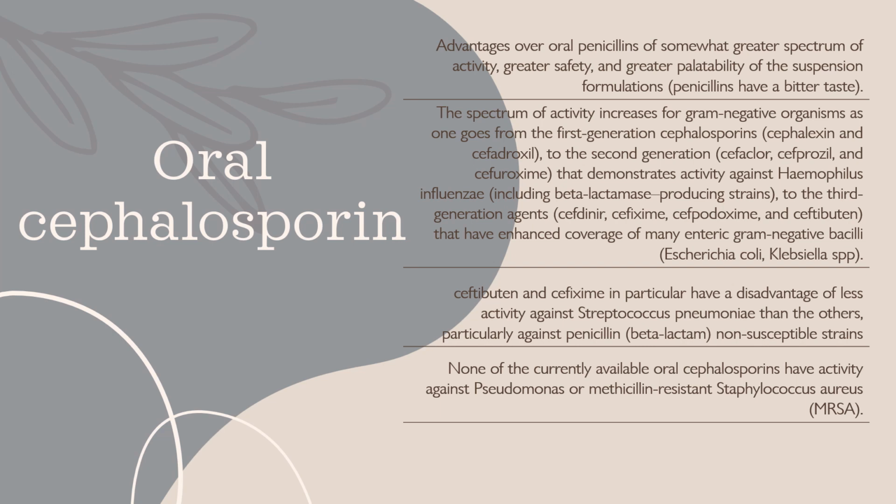As we progress in generation of cephalosporins, we see that their activity or their cover changes from a gram positive to a gram negative cover. So first generation cephalosporin is good for covering gram positives, while your third generation is good mainly for gram negative organisms. Also, your cephalosporins till the third generation are not active against MRSA or anti-pseudomonas, and thus you have to use other drugs for covering them.